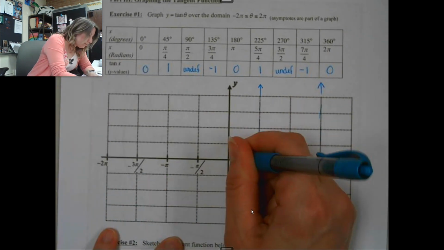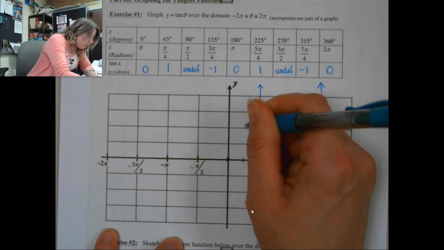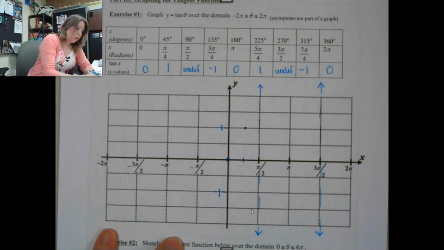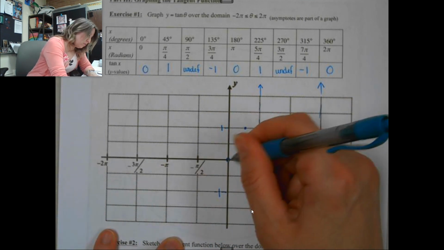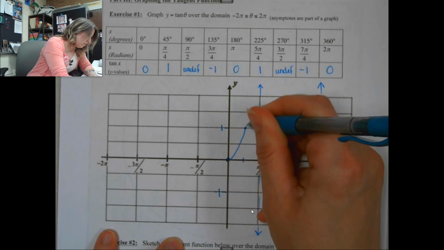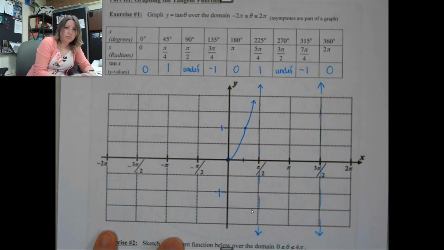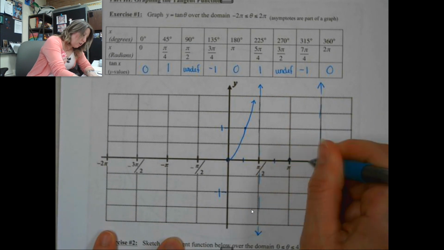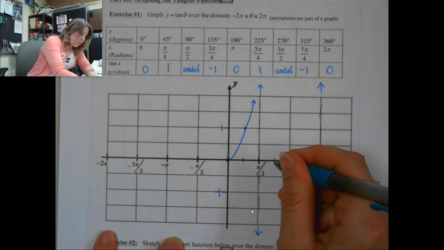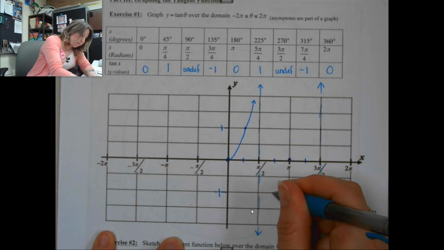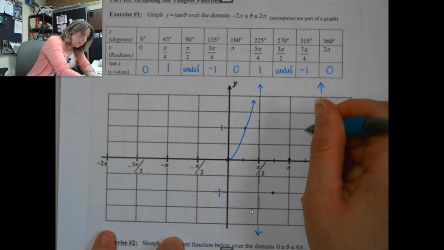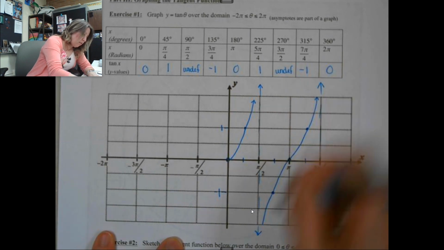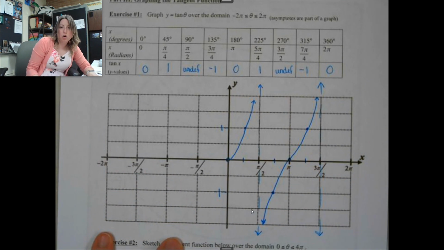0, 1, 0, 45 is halfway, so we'll say 1 is up here, and -1 is down here. So this is just like that. Then here, your 135, then 180 is 0. Then you've got your 225. So 135 right here is down at -1. 225 right here is up at +1. And there you go. Arrows at each end, heading toward the asymptote, but not touching it.